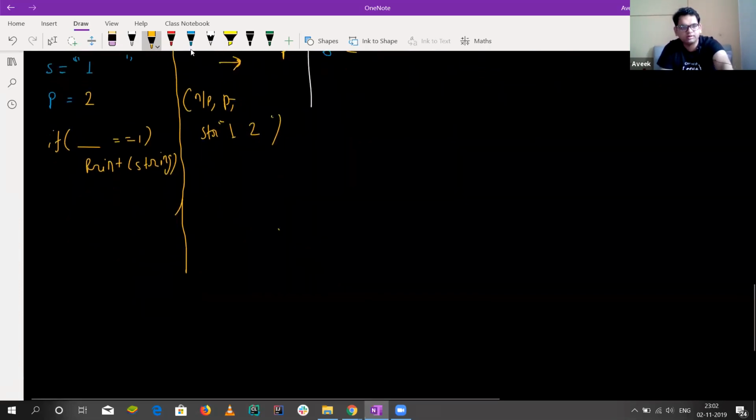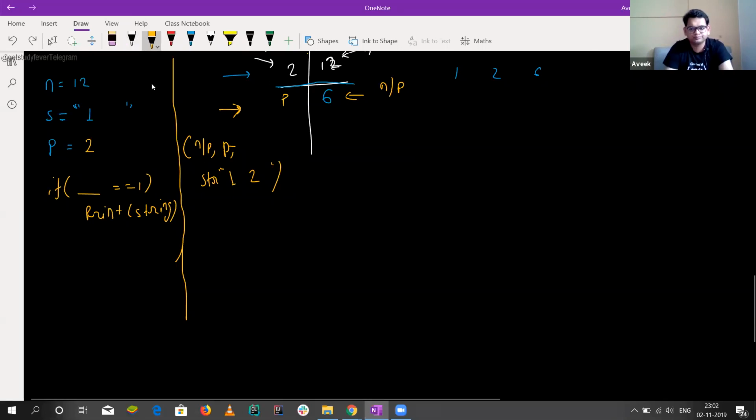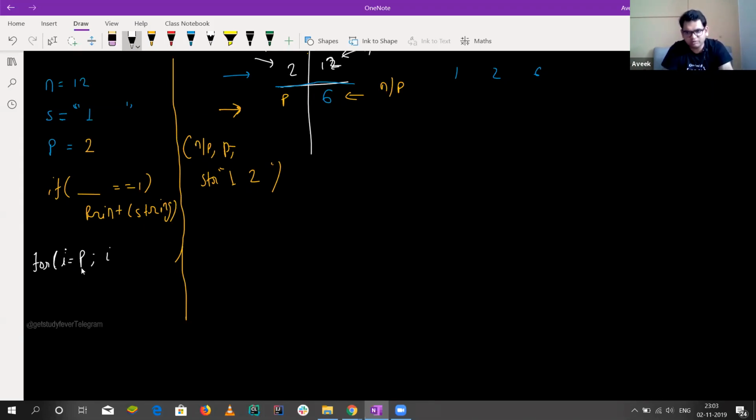Let me explain these points again, using a loop. Now see, what will happen after this? You have to start a for loop. For i equal to p, I will begin with p. Why am I beginning i with p, not with 2? Yes, correct. I am beginning i with p because, as I have explained, we have to start with values equal to the previous division, not the smaller values. We cannot start with the smaller values. So you cannot start i equal to 2 every time. This was the major issue that I found within your codes. You have to start with i equal to p to handle the repetition case. Fine. i less than or equal to n and i plus plus.